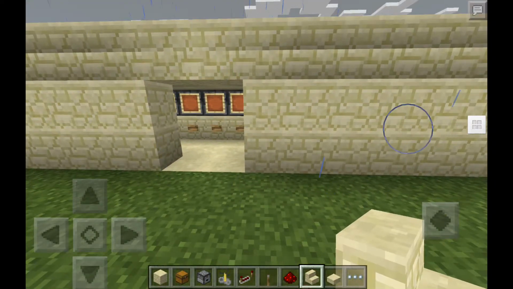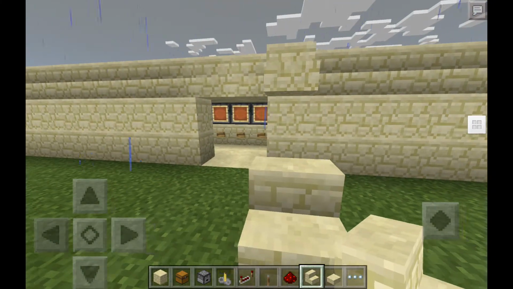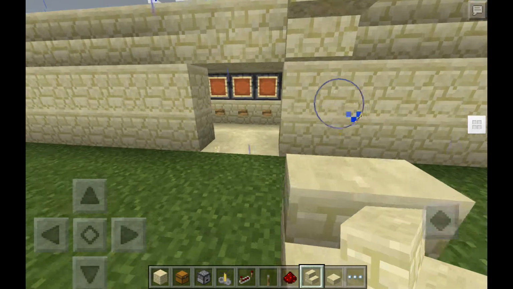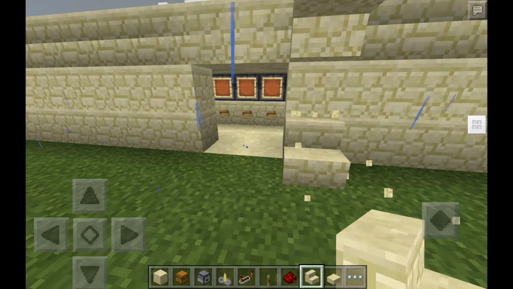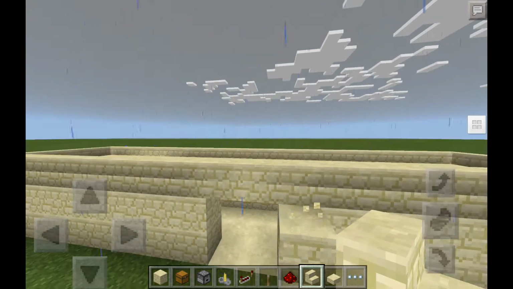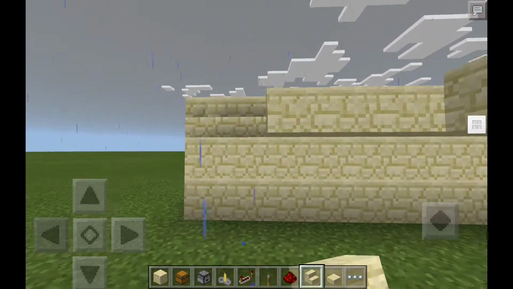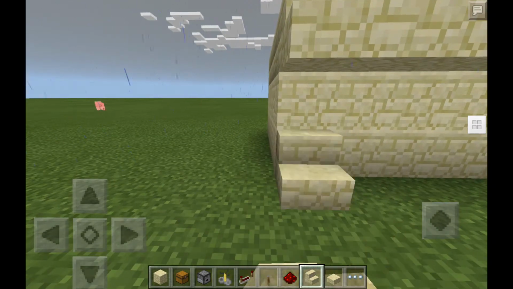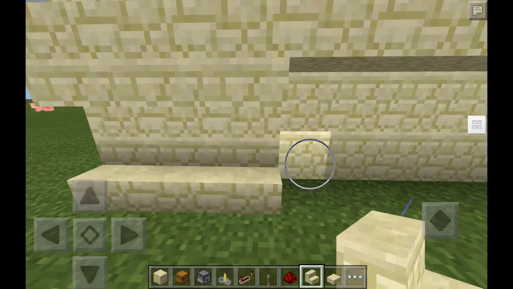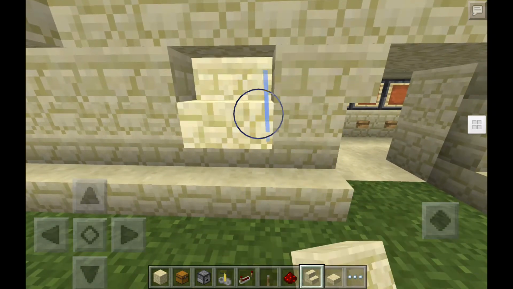Now, I'm going to take stairs, and I'm going to run stairs going up, probably upside down like that. Or do I want to start them like this? Or do I want to start the stairs? Oh, I do like that. I like that. Okay, I'm gonna pretty this up a little bit more, just so it looks as presentable as possible, and just so it looks nice.